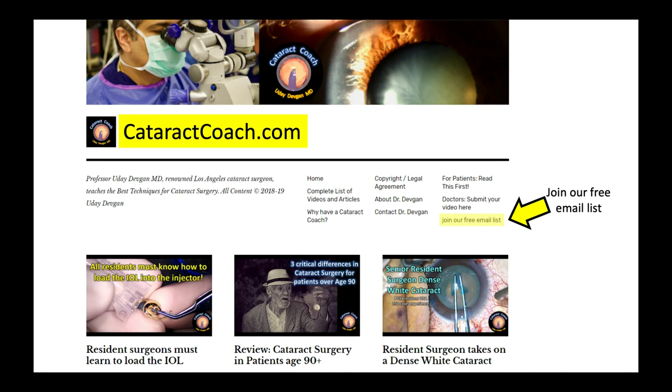Use the control of the bed to bring the patient up or down to get the initial focus — that is a great start for ergonomics, an important topic when you start to do a lot of surgery. Check out cataractcoach.com, our teaching website. The YouTube videos are hosted on the cataractcoach.com website along with articles and pictures. We send out a brand new email every morning with the topic of the day — a new email has been sent every single day for the last 500-plus days and counting. Thank you for your support.